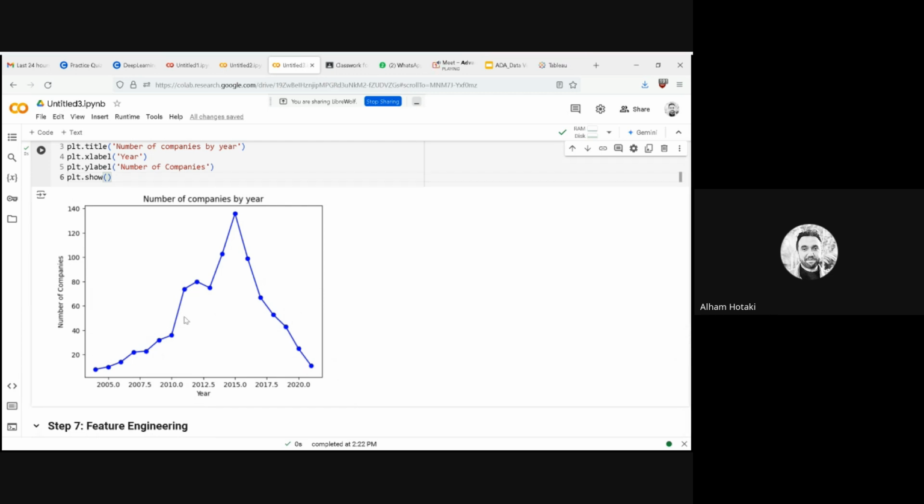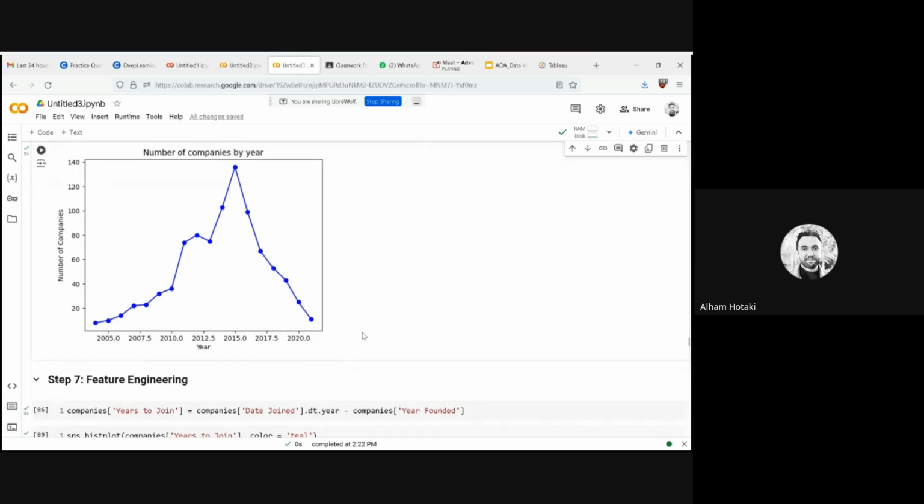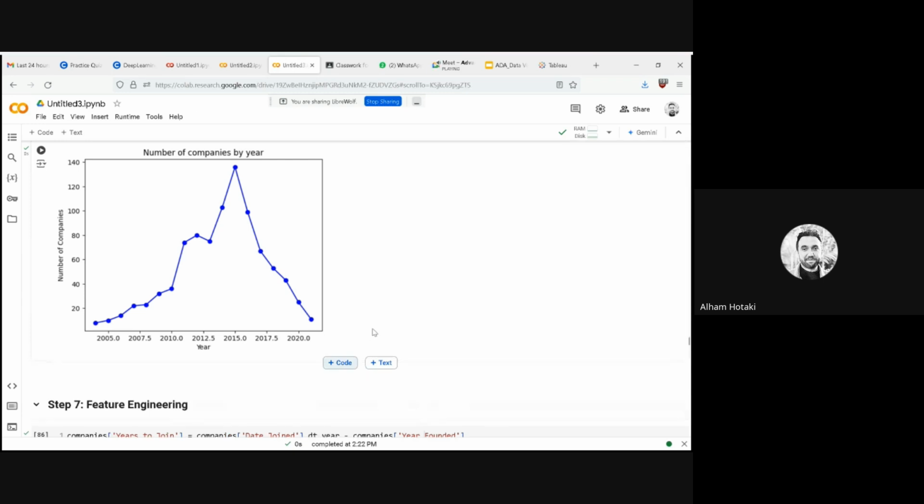Trend was like this, look, from 2011 to 2000, almost 17. This was the peak of establishing companies. Then it decreased again. See, this is how you can gain an insight from this data.